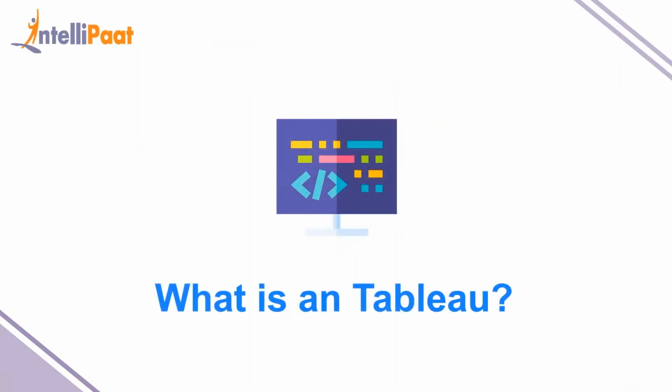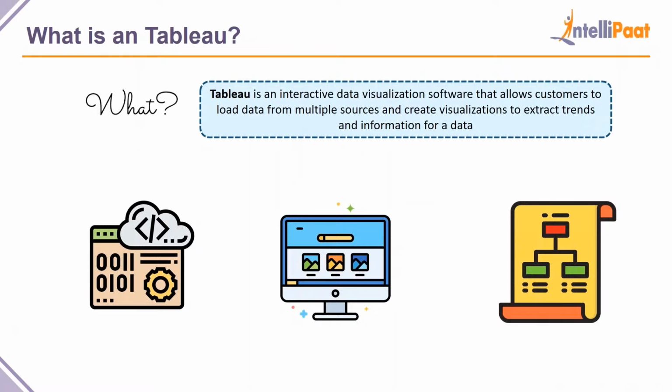So what is Tableau? Well, Tableau is an interactive data visualization software that allows customers to load data from multiple sources and create visualizations to extract trends from information or data. So, for instance, if we have a data set about multiple things, let's say we have geographical data, we have time series analysis, we have forecasts, we have data that could be represented in a pie chart. Let's say we have data about the distribution of some product that has been sold over a long amount of time. So these are the kind of things that we can take a look at by loading them into Tableau, and then we'll visualize them, and then we can understand how we can do it.